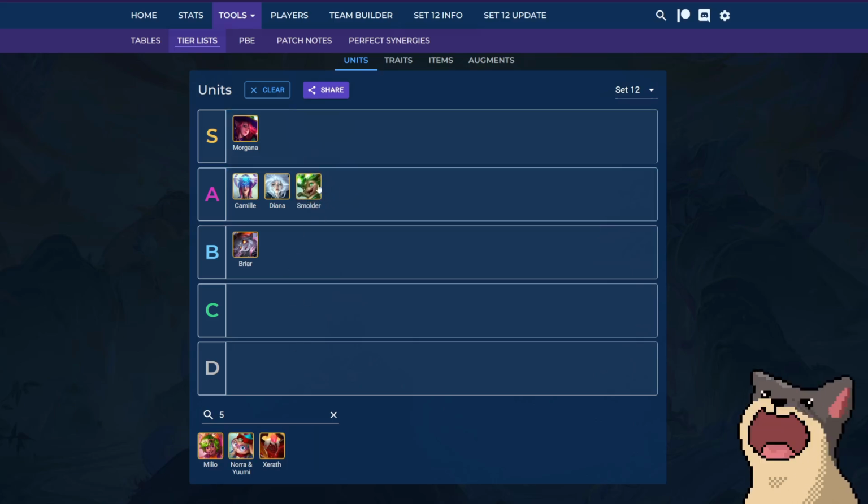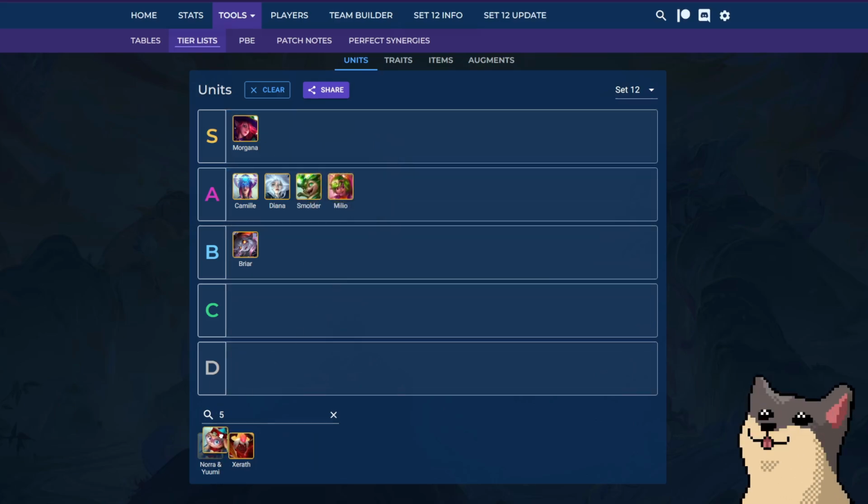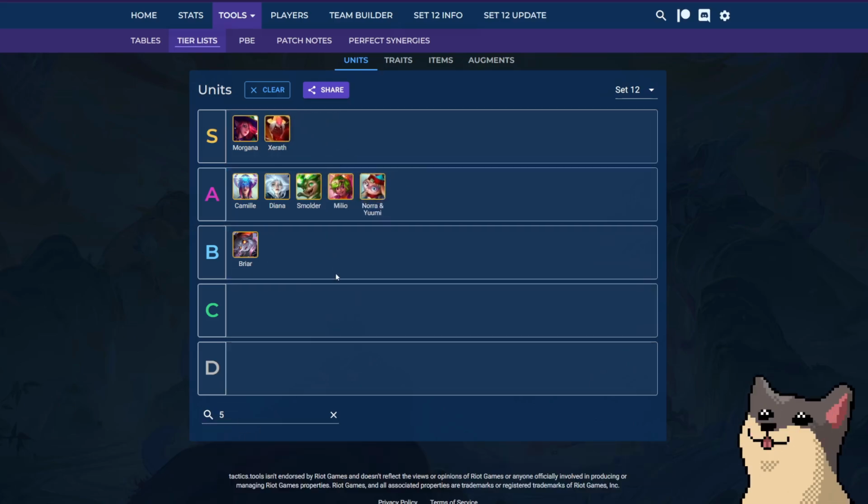Smolder is A tier as well. Milio I think is A tier. Nora I think is A tier, and I think Xerath. It's like this, yeah.